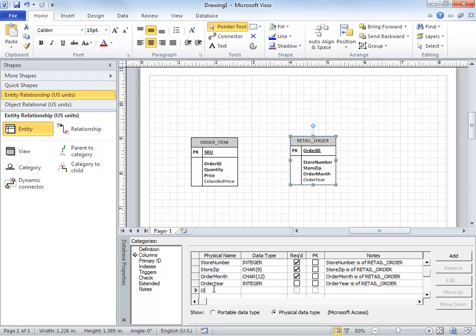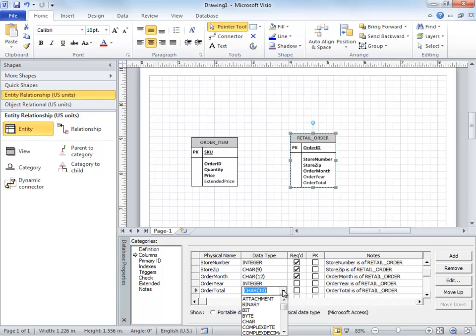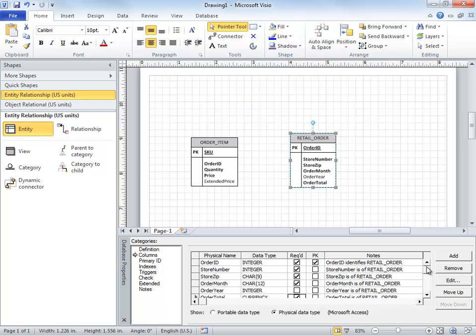And we have the order total, and that is currency. And that's required. So we have the required columns, the primary key, we have the data type, and we have the different columns being added.